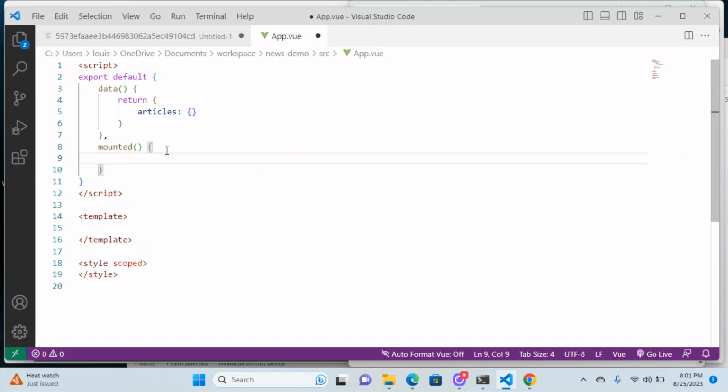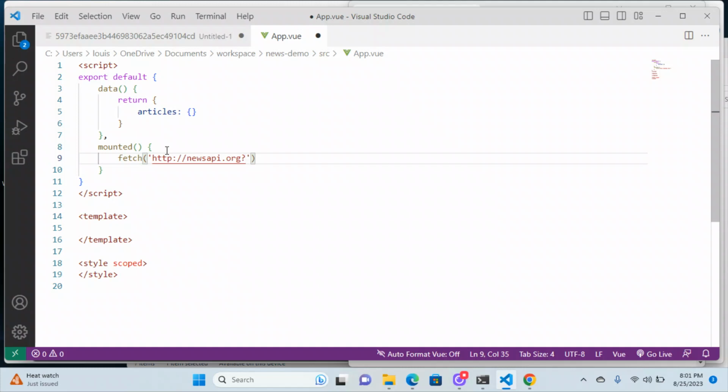So inside mounted, just like the last one, we will do fetch. And then the fetch call will be the http://newsapi.org, and then a question mark. Remember, this is where the parameters start with a question mark.